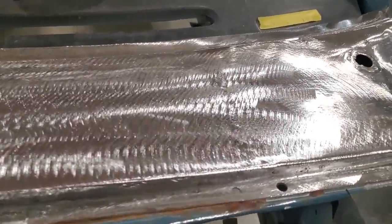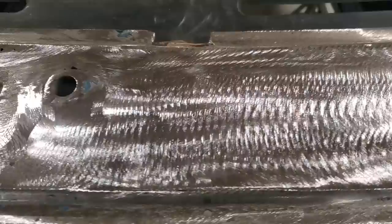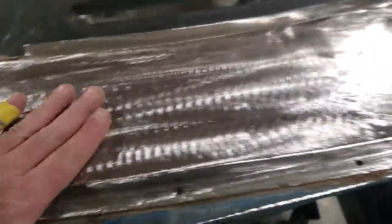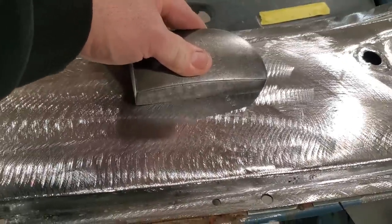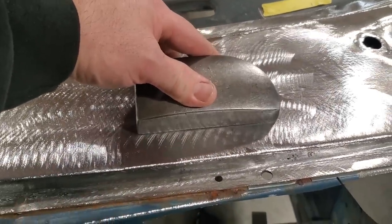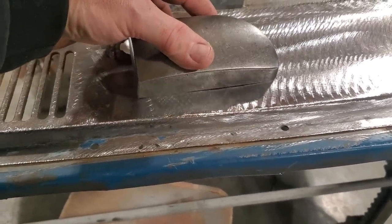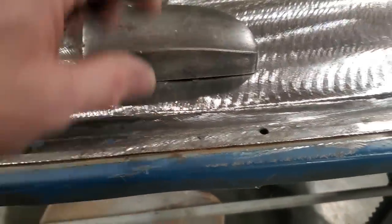And there's the first one done. Let's weld it in down through here and over here. It came out really nice. I'm pretty pleased with it. We come over here and you can look, and you can see how straight it is. There's a little tiny bit of light there, and a little tiny bit of light there. Not much worth talking about right in that area there, right?